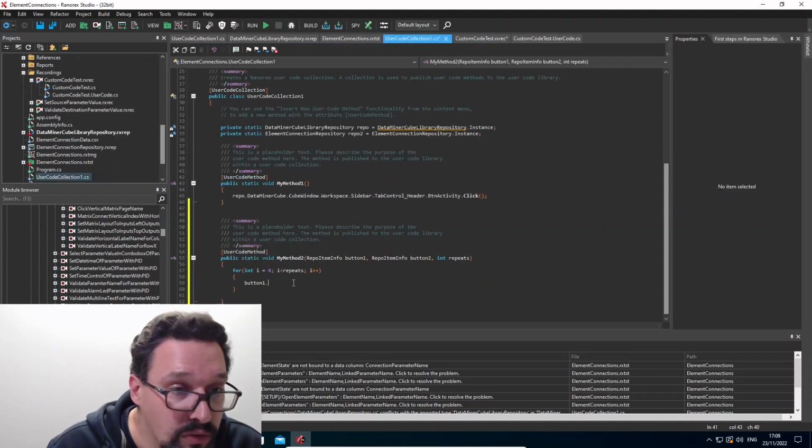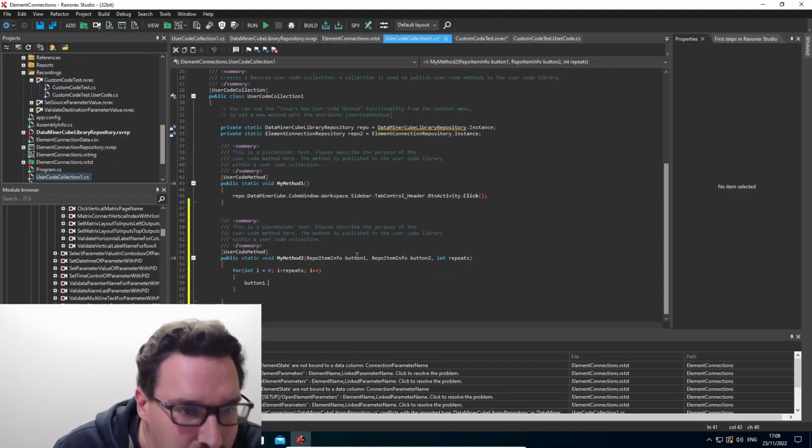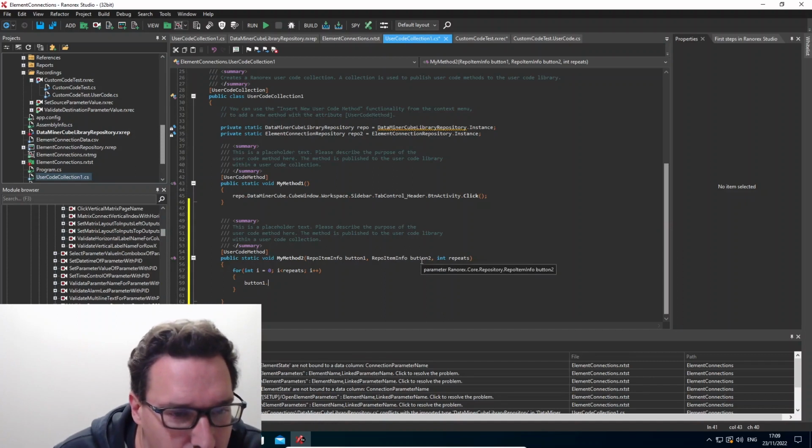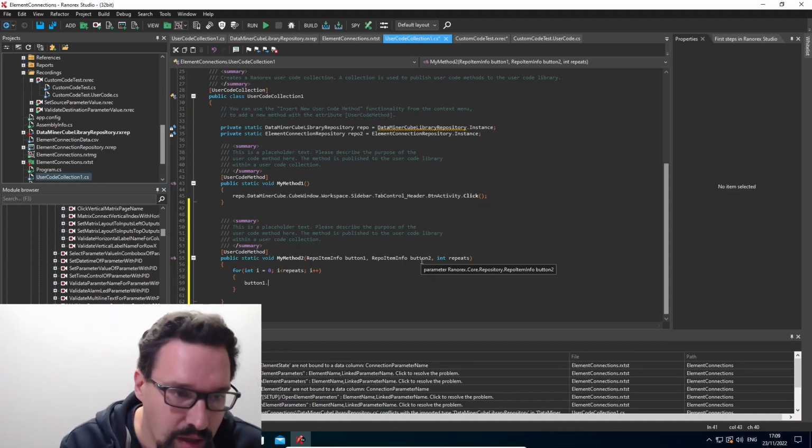So in our user code collection, I've named these two button 1 and button 2, but we're not exactly sure that the people that are going to use our methods are going to be nice and actually pass buttons to it. So I'm going to use an unknown.